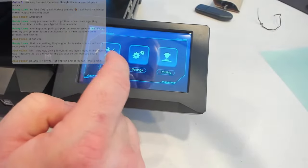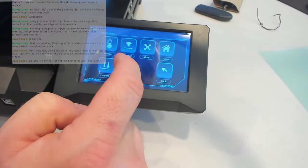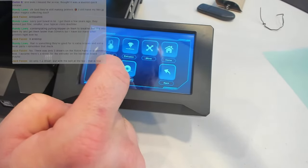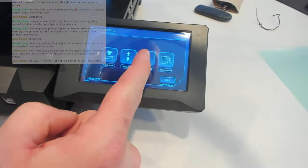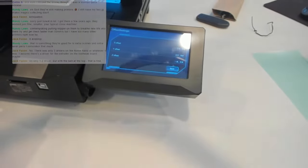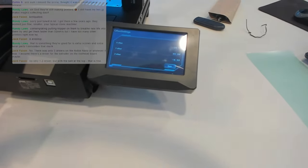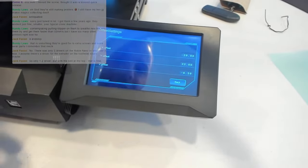Let's see, back to the main. So tool settings we were in. We can preheat, we can do some leveling, which I think we're gonna do right now. Let's click the leveling icon. Auto level, baby step, level settings. What is level settings? It gives us the offsets, negative 29, 22, is that right? Yes, it appears to be. So negative 29 means it's to the left, and 22 means it's back, which is what it is.